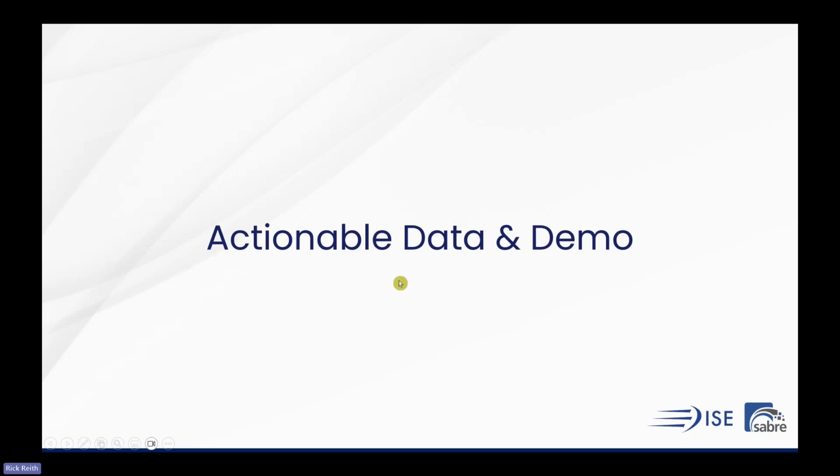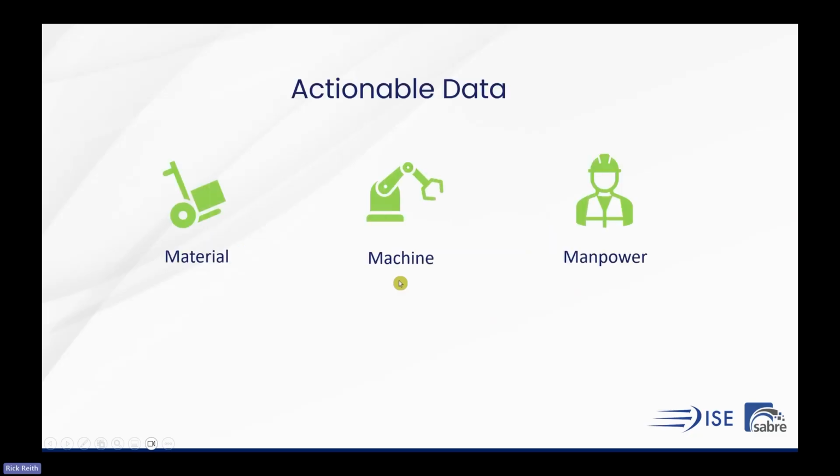I'm going to walk you through a couple of examples and then go into some live demo code as well. You think about actionable data, right? On the shop floor, or inside your manufacturing facility, you've got really three pillars of data. You've got your material, your machine, and your manpower. All three of those things combine to tell you whether or not you're going to, quote unquote, win the day. If I have material available, that's great. I can actually run something. If I don't have a machine, now I can't run it. I need manpower as well, and all three of these things need to be alive and running and be as efficient as possible.